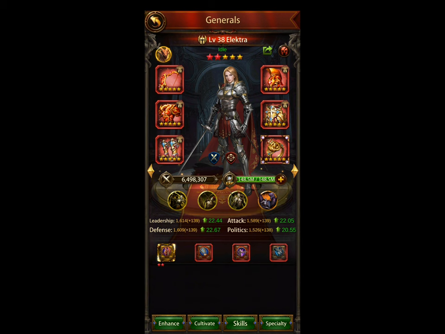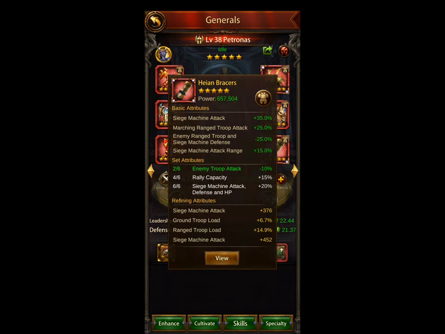Patronus is my T11 siege. So I've started some specs here. Primarily here we got siege machine attack, siege machine range, which is absolute, and siege machine HP. My assistants will usually be siege defense, march size, and I believe march speed. So I've got two pieces of Civ on him. I've got two high end. So the helm and the bracers.